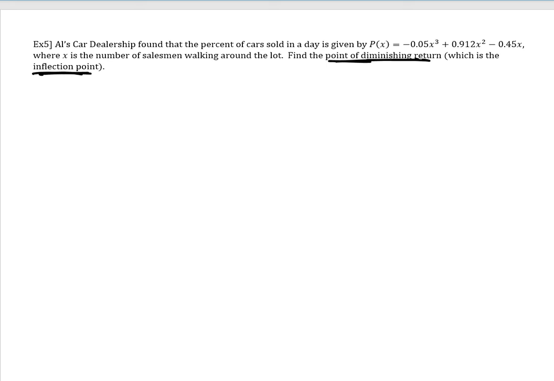Okay, so it is still a concavity problem, and it's just a slight change in the vocabulary. So if they use some special vocabulary, no big deal. We can still decipher it, and we'll still work on these problems the same way. So when I think of inflection, I think concavity, which means I need to get a second derivative, set it equal to 0, and then continue through our process.